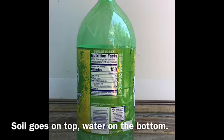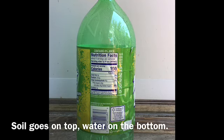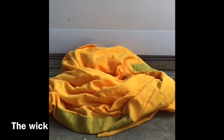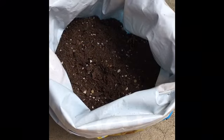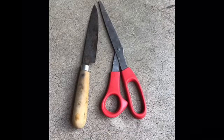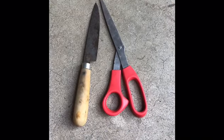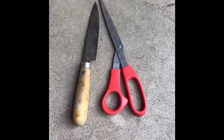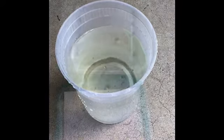First of all you need a bottle — as big a bottle as you can find — plastic that you can cut through and well rinsed. An old t-shirt or cotton rag that nobody wants anymore. It's not a great idea to use yard dirt because that will compact pretty quick. Something to cut with — be very very careful with this part because the plastic, once it's cut, is very very sharp. Water and seeds!